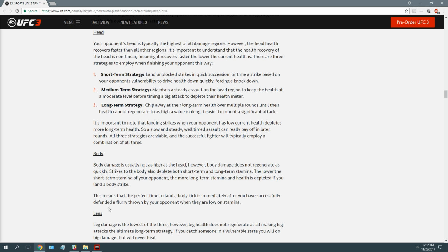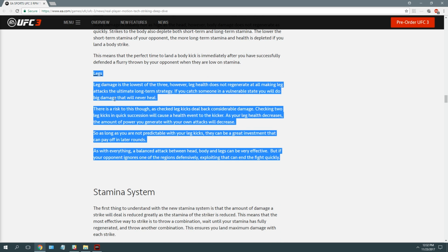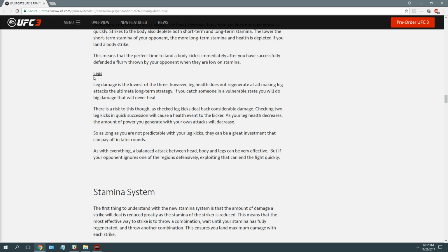And finally, and maybe my favorite, we come to the legs. Geoff says the leg damage is the lowest of the 3. However, leg health does not regenerate at all, making leg attacks the ultimate long-term strategy. If you catch someone in a vulnerable state, you will do big damage that will never heal. There is a risk to this though, as checked leg kicks deal back considerable damage. Checking 2 leg kicks in quick succession will cause a health event.